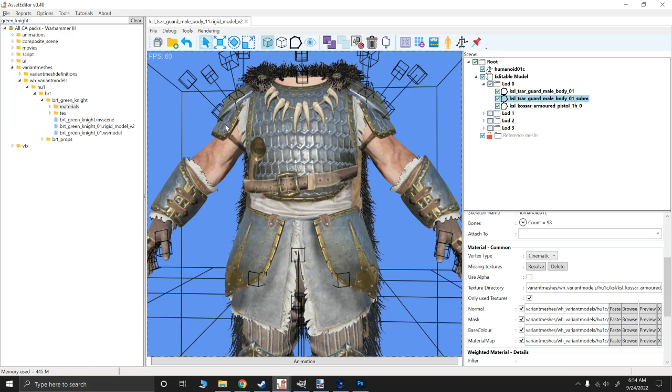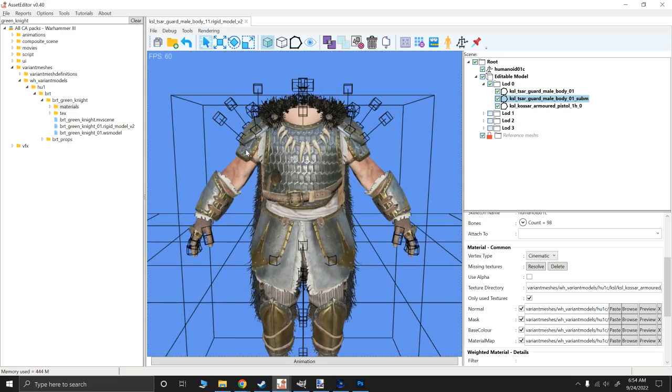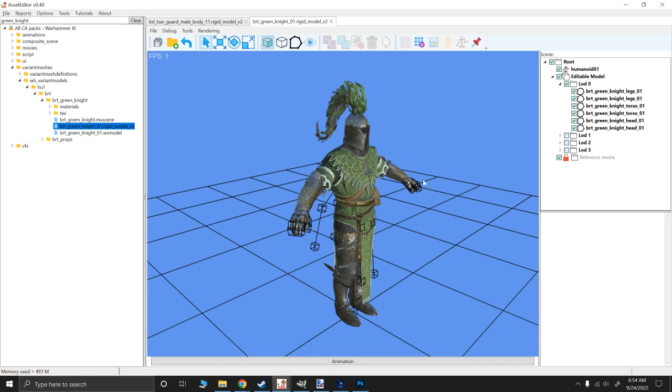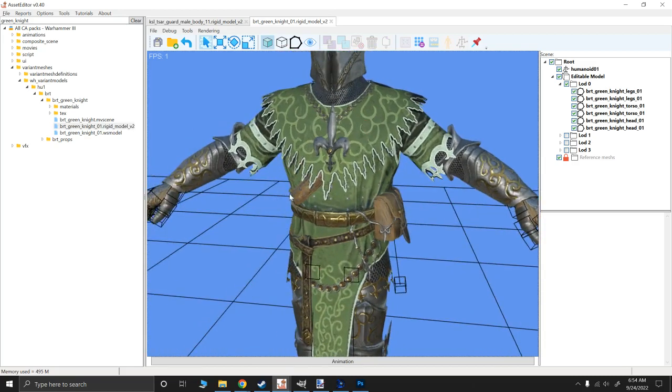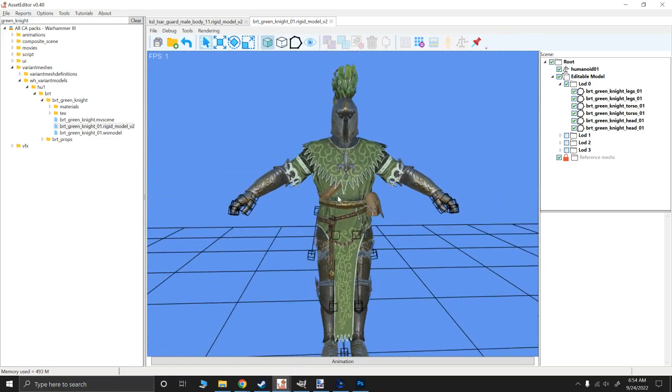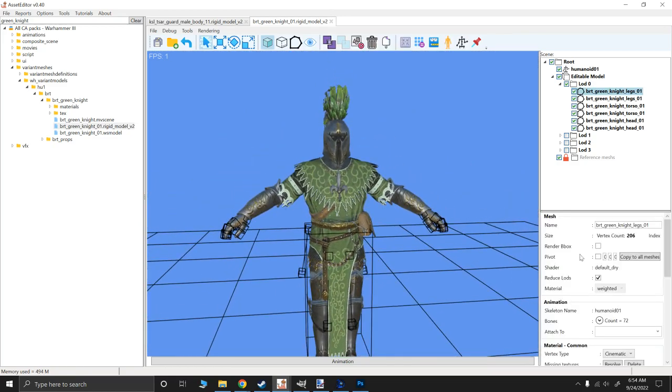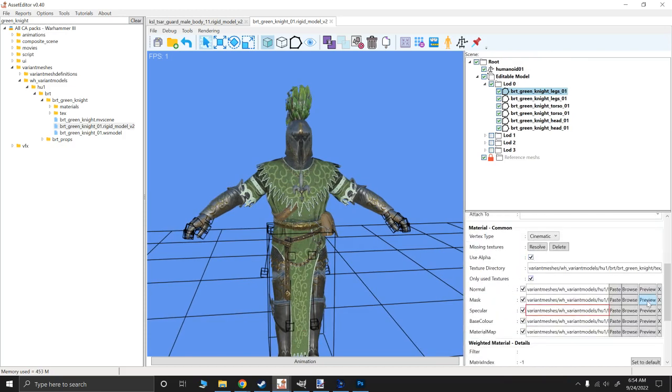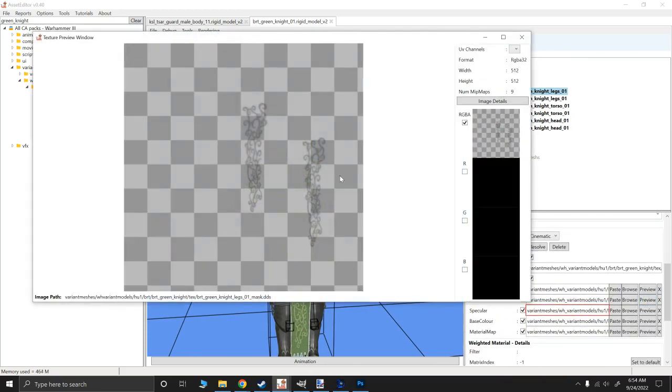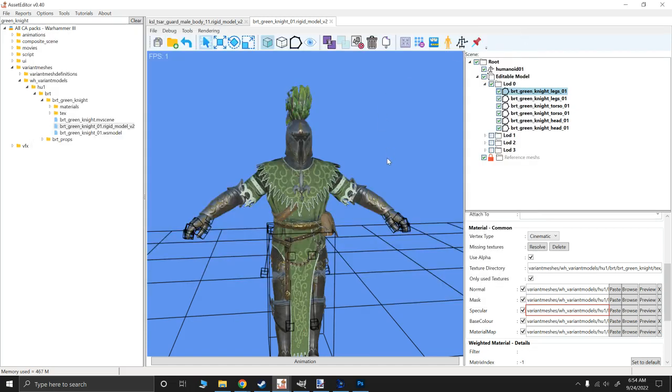Anyway, now what else mask does is what's called emissives. So if we're talking about ghostly characters, like the Green Knight, for example, let's pull that up since I have that here. If we take a look at the Green Knight model, you'll notice that he actually doesn't look anything like he is in game, and that's because the rigid model doesn't define the emissive. The rigid model, though, if we take a look at the mask here, notice there's a bit of coloring here, just this black. This black here defines an emissive. So the emissive is the glow of them.